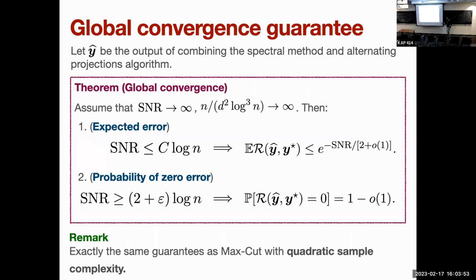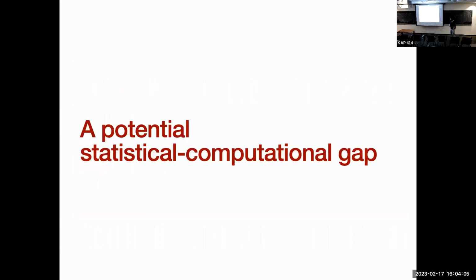All right, so for a long time during the pandemic, we were thinking there must be a method. Really, we're just silly and we haven't found the right method that would have the correct sample complexity. But we think that actually there is no method. And this is an instance where there is a separation between what you can do statistically and what you can do computationally. So what do I mean by this? What is a statistical to computational gap?